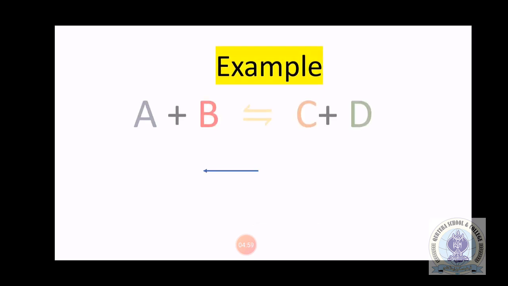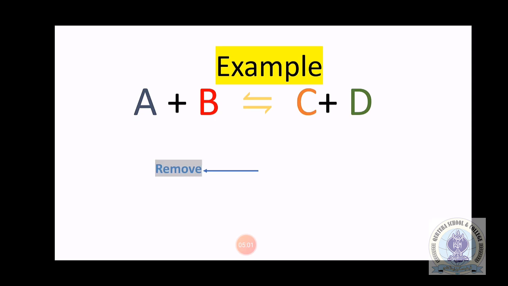Dear students, taking the same example for the other two cases, when we remove some amount of concentration at equilibrium, the equilibrium will be shifted towards the left in order to increase the concentration of those reactants and to achieve the equilibrium.